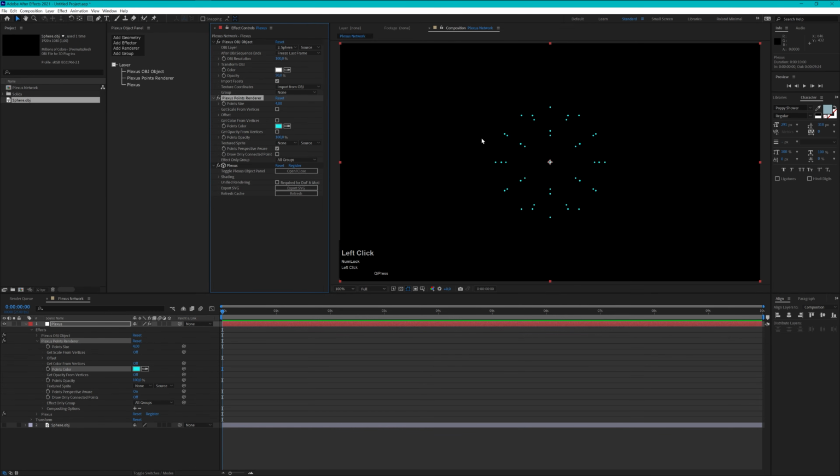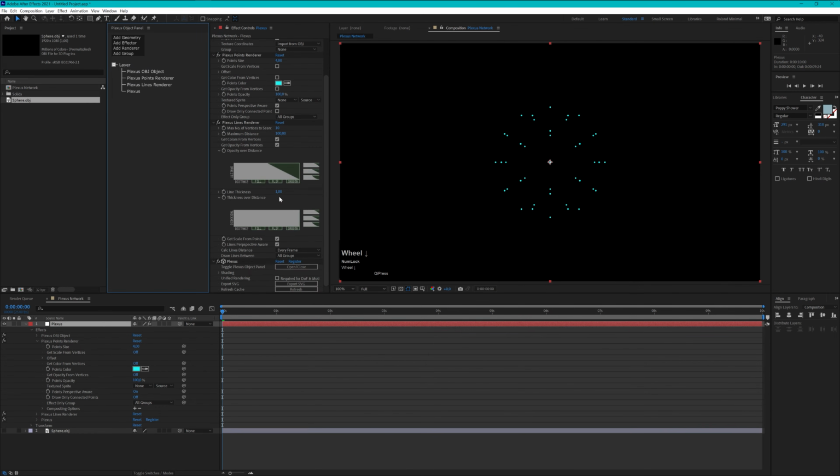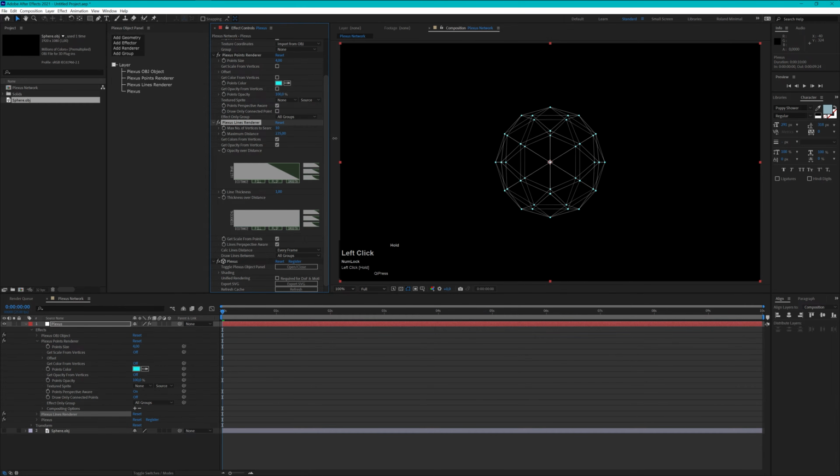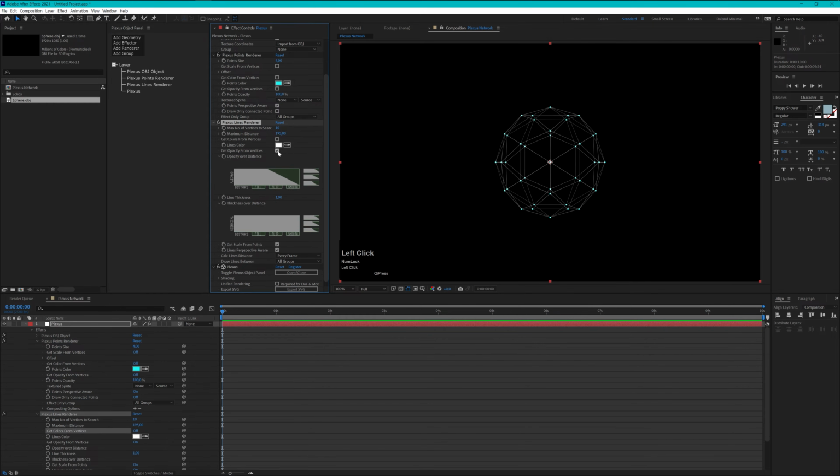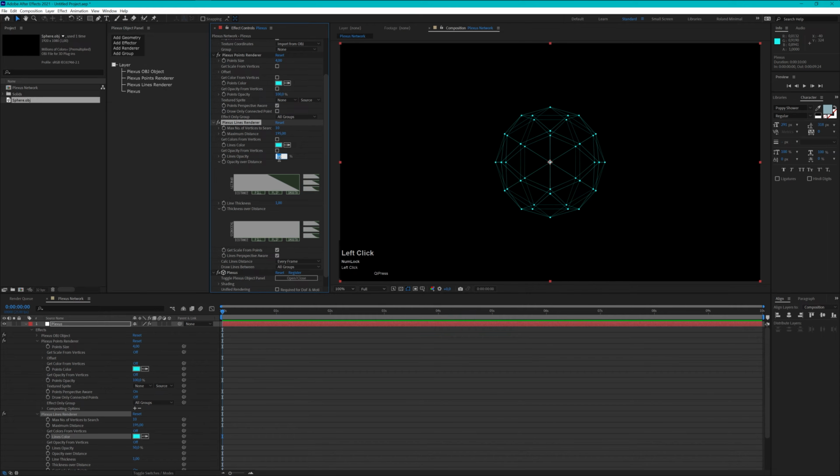Okay, now let's add another renderer, and I want to add a lines renderer. This lines renderer needs a bit of a bigger distance so that the lines will be visible, like so. If I go too far, you see that I get more lines between the points, but actually I don't want that many lines, so I just reduce this so that they are quite thin, something like that. And I also want to change the opacity and the coloring here, so let's set this up like this.